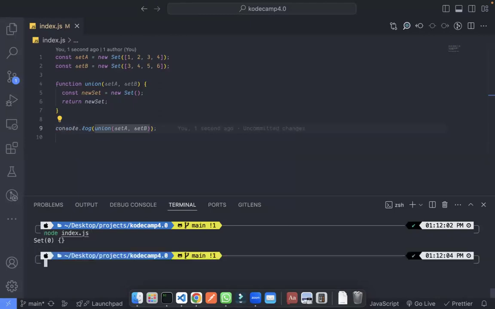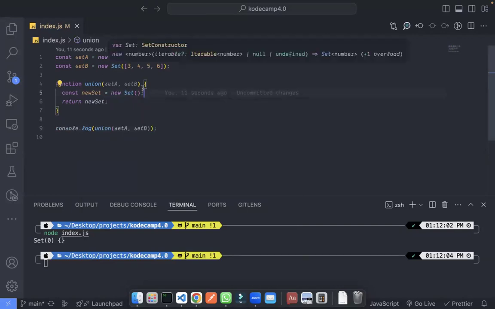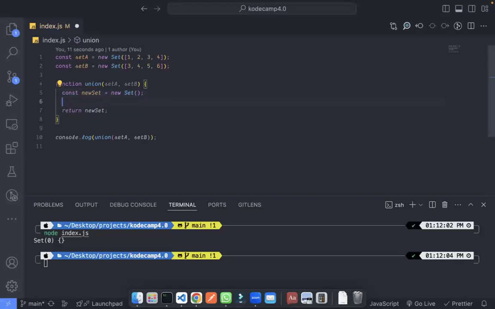Okay, we have an empty set. So how do we go about this? We iterate over setA and add the values to this new set, iterate over setB and add the values. While the values are being added, this new set will ignore duplicate values because 3 and 4 are duplicates.